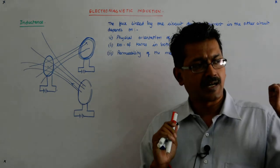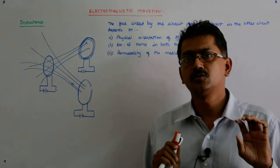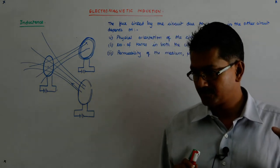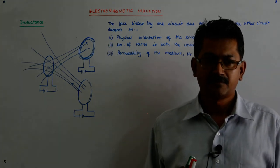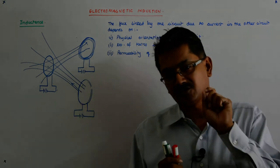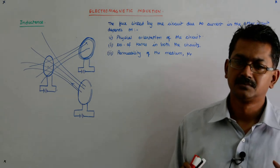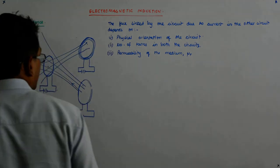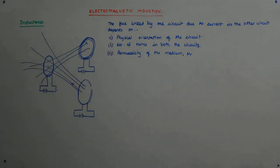So you must have heard that if you find some leakage of the LPG in your house, you should not switch it on or off. If it is on, let it be. If it is off, let it be. Fine. Why? Because just when the switch is making or breaking a contact, there is a small spark, and that spark is enough to light the gas. Fine. So that becomes very important, and that's why we are focusing our attention on this.